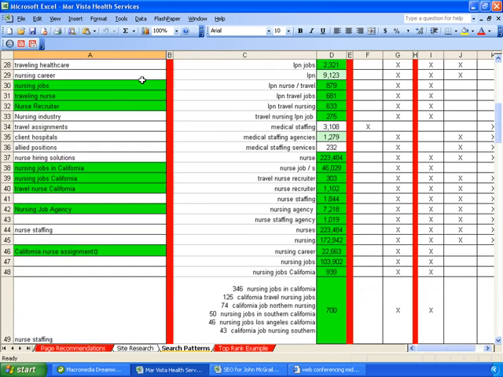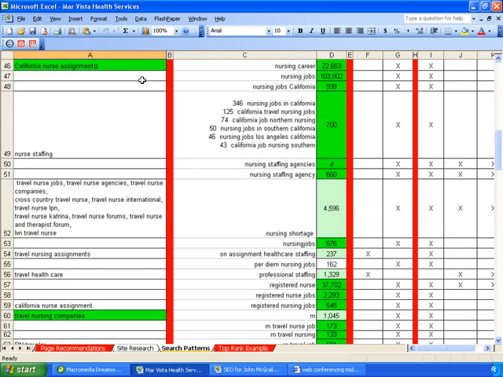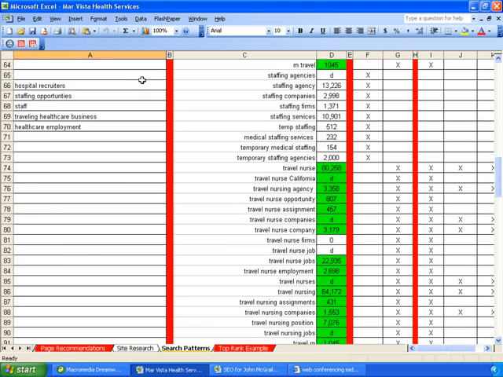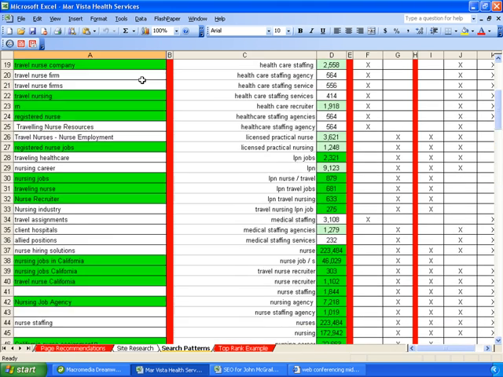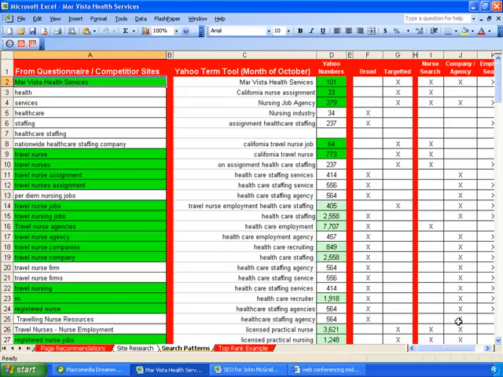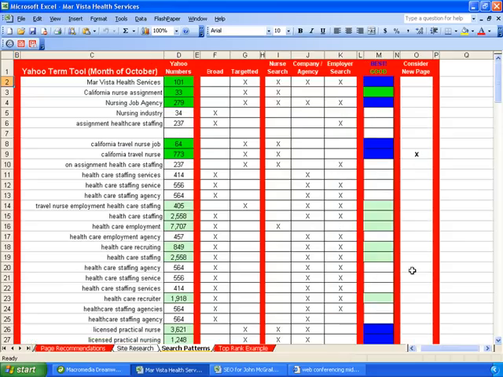As you can see, I definitely have my keyword research cut out for me when I work for clients. And I take this very seriously. And what I do is I try to, again, like we learned in the very beginning of these videos, get inside the mind of the searcher. And I try to think, well, if someone were to type in something like a nursing job agency, is that a broad search? Well, not really. It's more of a targeted search.